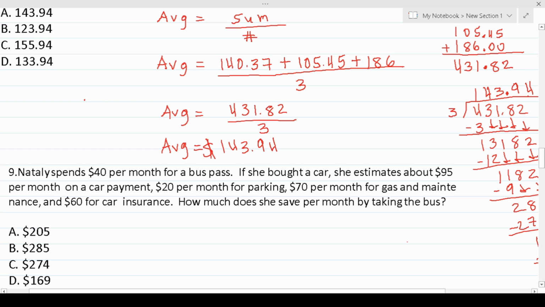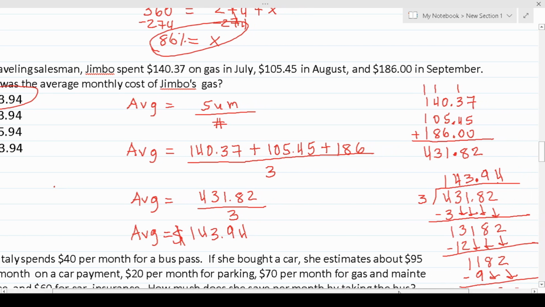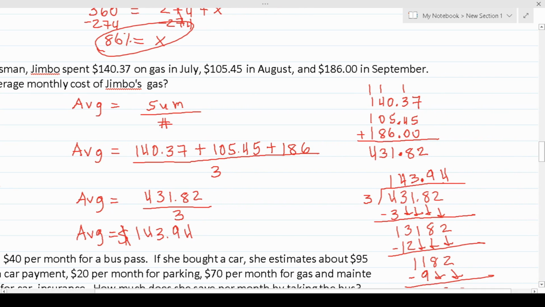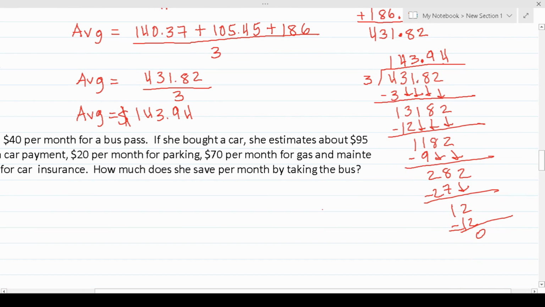So that's the average he spent on gas per month, which we can see is A. Again, you do have to be pretty good at doing long division involving decimals for the ASVAB. Let me just say this. If this decimal was on the outside of this division bracket, you would have had to shift it such that the number became a whole number. But that said, since it was inside the division bracket, we just proceeded as normal. Okay, so that was that one.